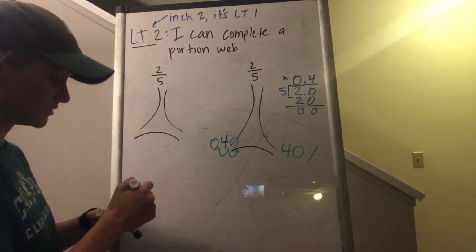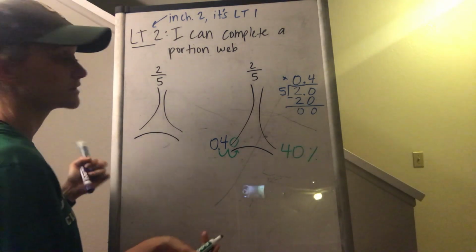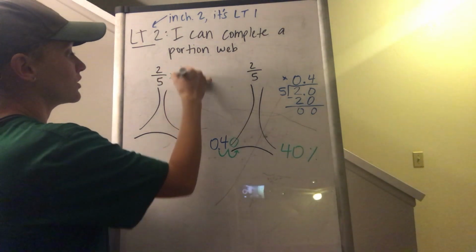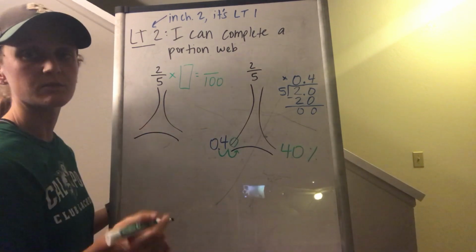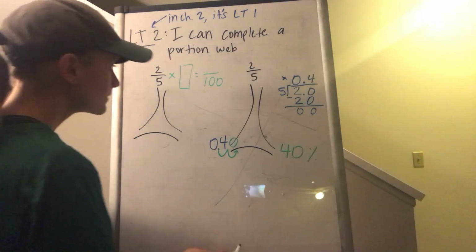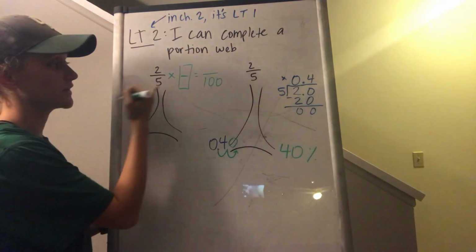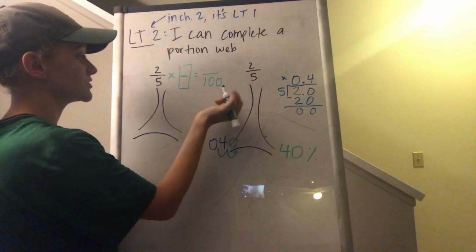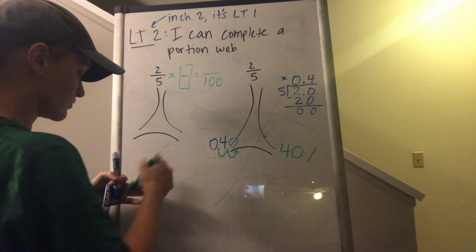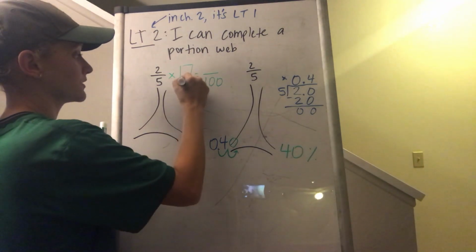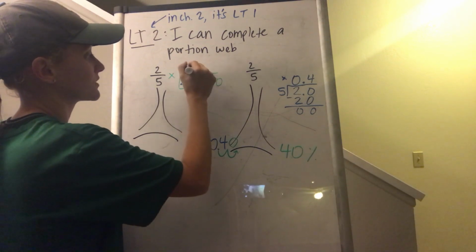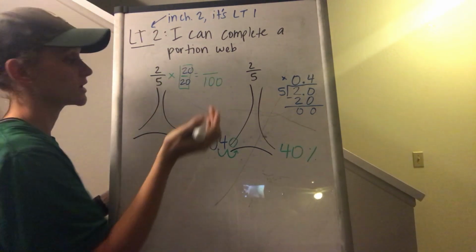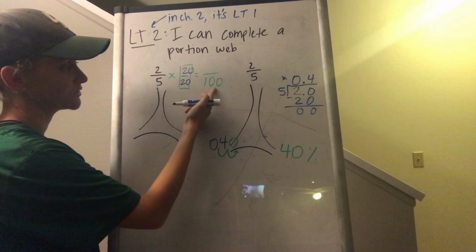Alright, the other method you can use is, remember, a giant 1. So when we're doing percents, we always want them to be out of 100. Because remember, percent means per 100. So here I have to figure out 5 times what is 100, which would be 20. So if 20 goes on the bottom of the giant 1, 20's also got to go on top, right? Always has to be the same number on top and bottom. Okay, so I did 5 times 20 is 100.